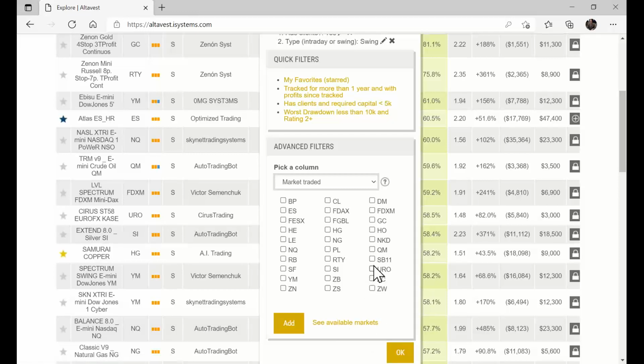But you can see wheat, corn, the euro currency, sugar, heating oil, gold. You've got crude oil, copper, natural gas, platinum, silver, the Russell, soybeans, bonds, the Dow, the Swiss franc, the NASDAQ, the E-mini S&P 500, the pound, you name it. So we can go ahead and try gold, the E-mini S&P 500, and euro. I'm just making that up, and we're going to add those.